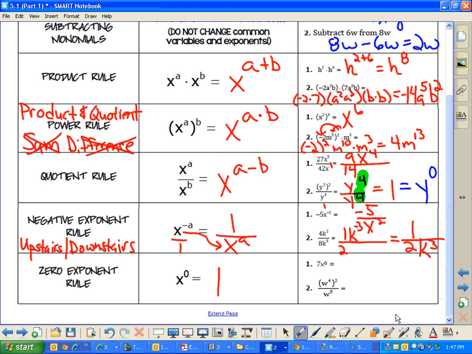So number 1 here, we have 7 times x to the 0th power. Please be mindful of the fact that just because there's a 0 exponent doesn't mean your problem's automatically going to be 1. 7 has an exponent. See that right there? That's 7? That 7 has an exponent. We don't write it, but it doesn't mean it's not there. What's 7 raised to? 1. Very good. So we have 7 to the first power. That's like its own little thing. 7 to the first power is 7, times x to the 0th power. That is 1. So 7 times 1 is 7.